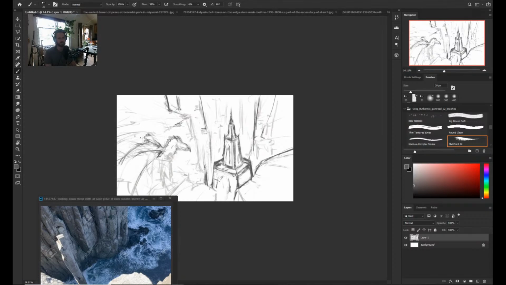Just want to clarify my shapes, make sure everything's working well together.